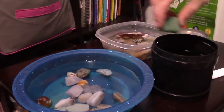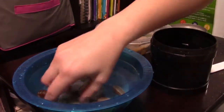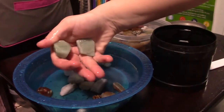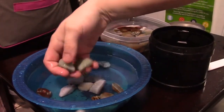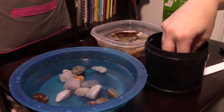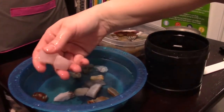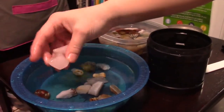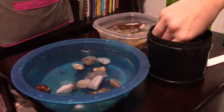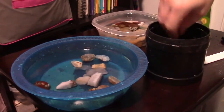Some adventuring, I believe. I believe this also might be a lighter adventuring, or even almost looks like jade. Some rose quartz pieces, very pretty. Get that in there.